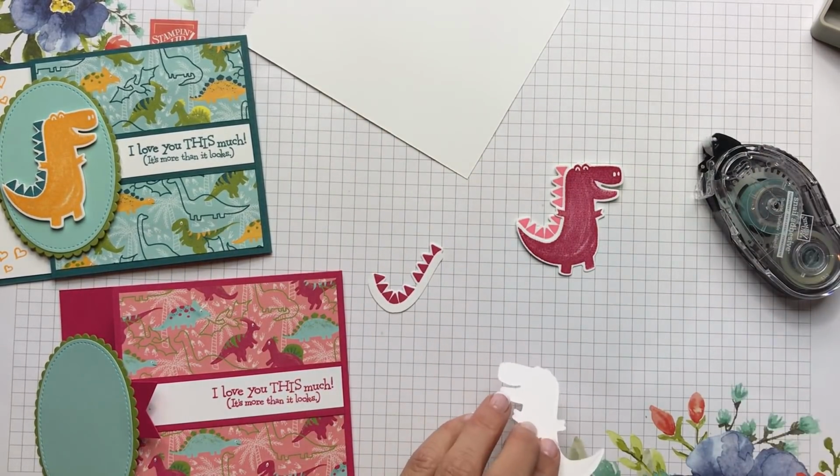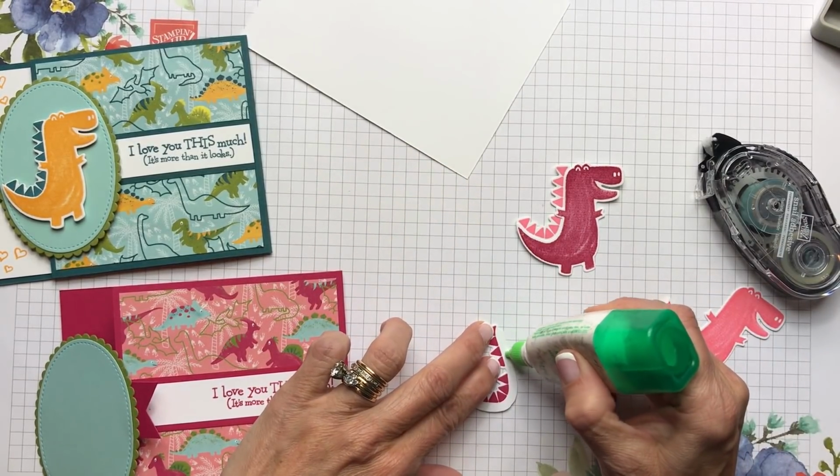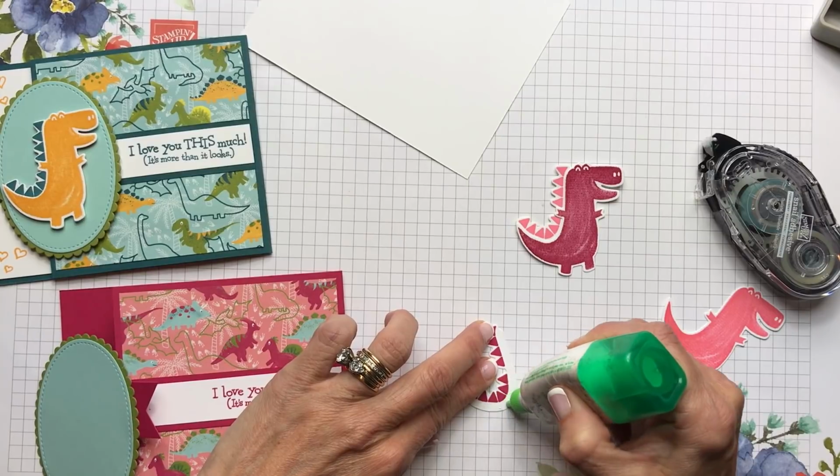And then on this one, we're going to go ahead and put a little bit of glue on the little razory things on the back here.